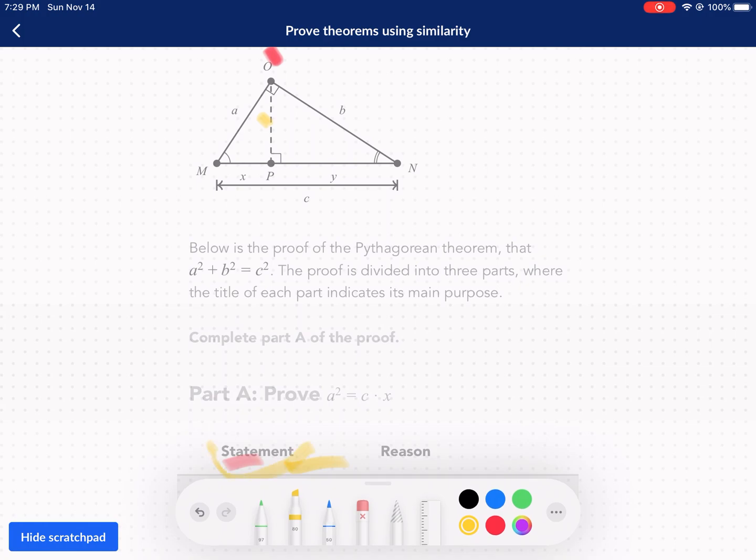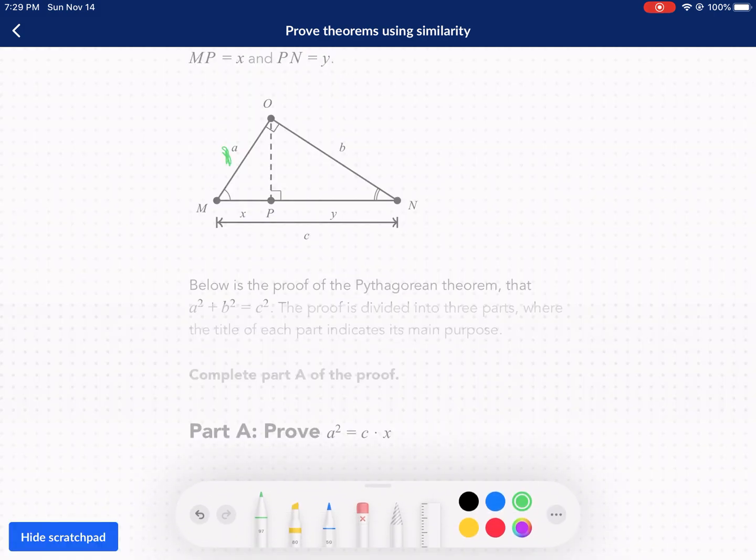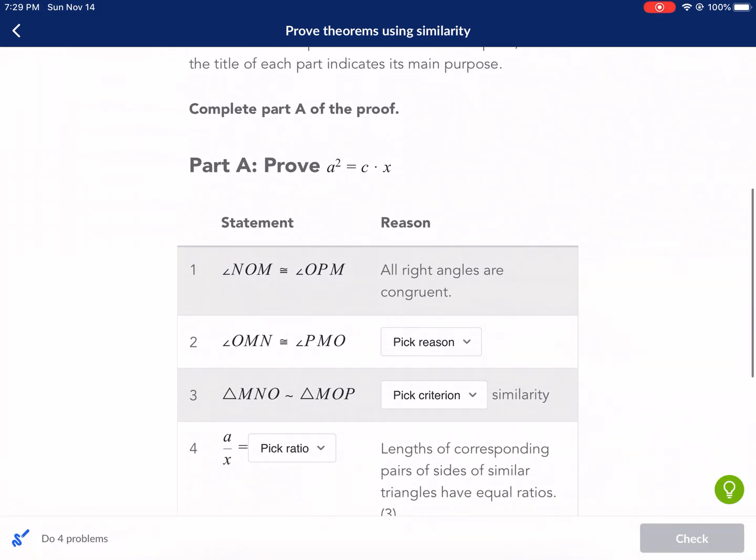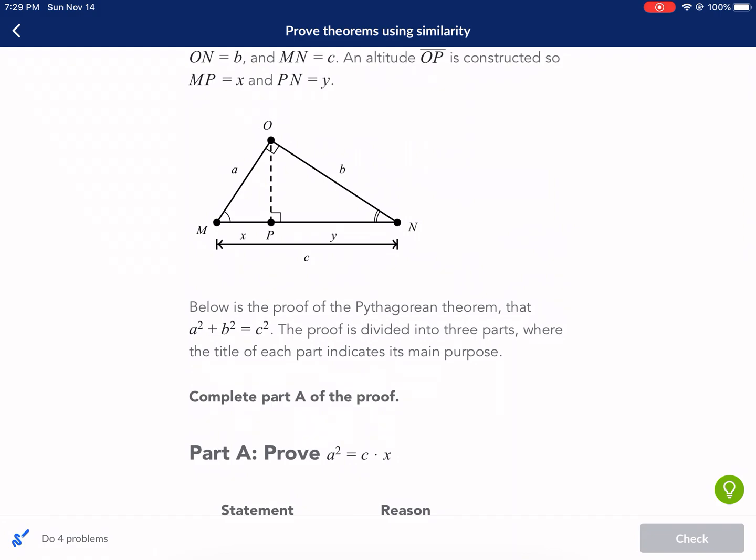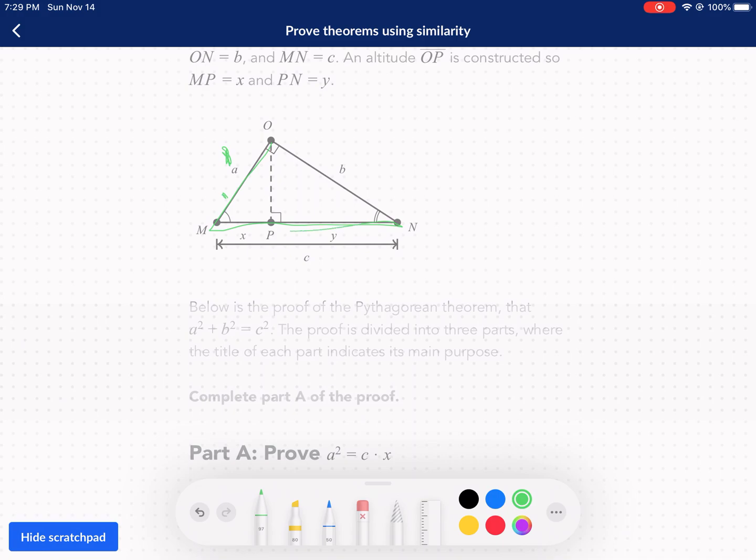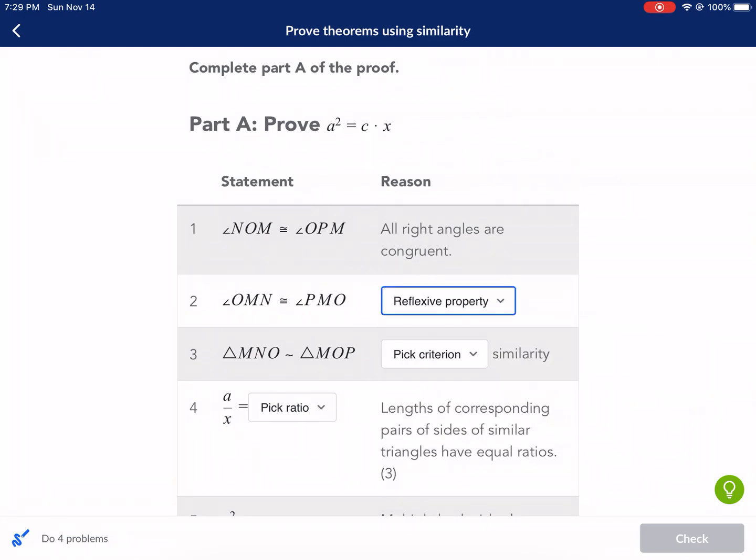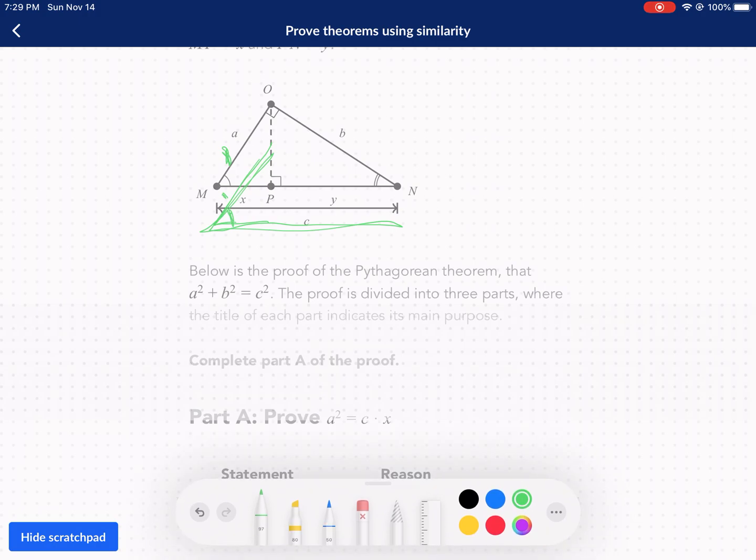And then we have OMN, it's going to go into PMO. So we got to identify this. Let me highlight this. This is going to get messy. It's OMN and PMO, it's the same angle. This is going to be reflexive property. What is the reflexive property? It's the same measurement because it's the same angle. This angle right here belongs to this small triangle and at the same time it belongs to this big triangle and it's the same angle. Therefore it's reflexive property.